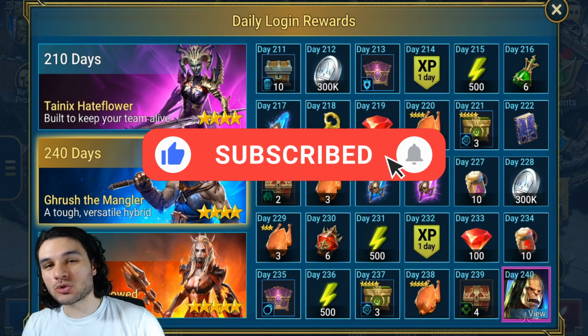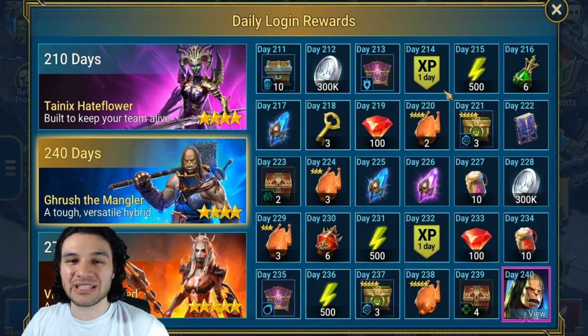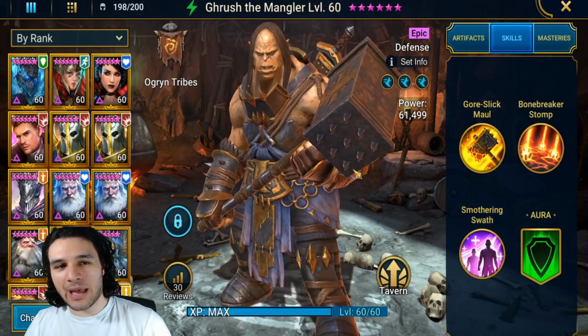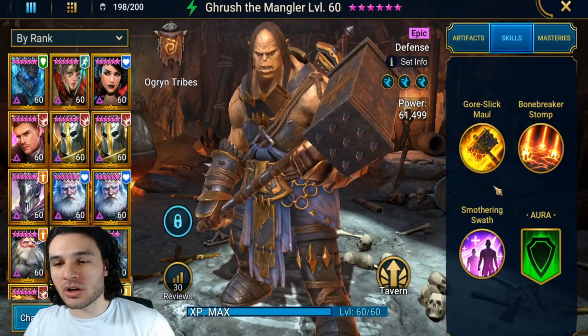We're talking about Ghrush the Mangler in this awesome champion spotlight video. He's the day 240 daily login reward, so let's get right into it. So here we have an Ogryn Tribe's defense-based epic champion. And I think, in my personal opinion, this is the best login reward out of all three of these champions that I've now covered so far.